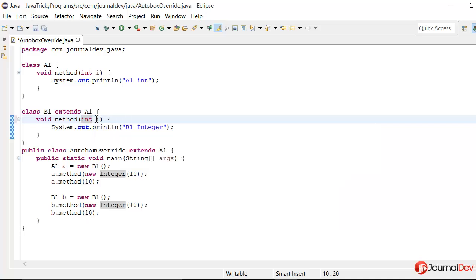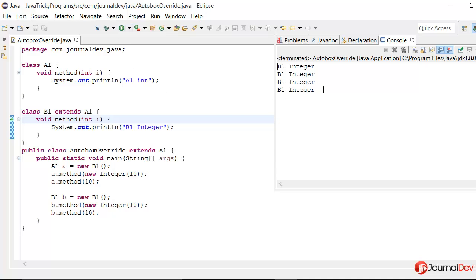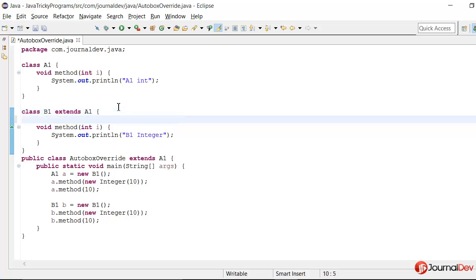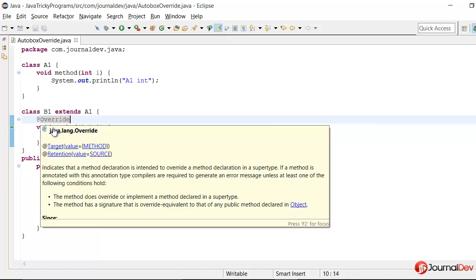For example, if I just change it to int and run this, it's always going to the subclass method like it should have behaved in an override scenario, and you would be able to put the Override annotation also.